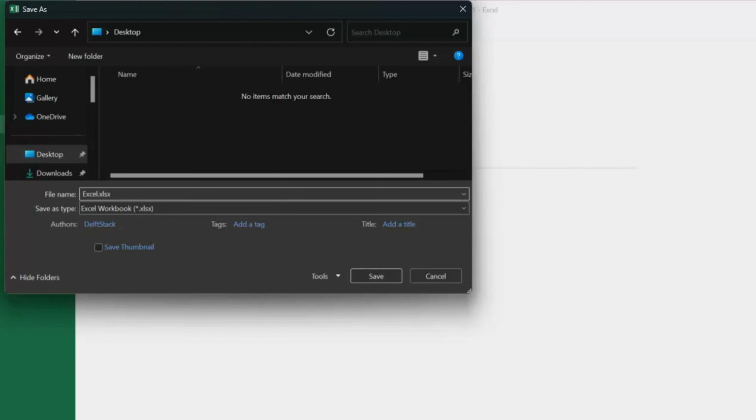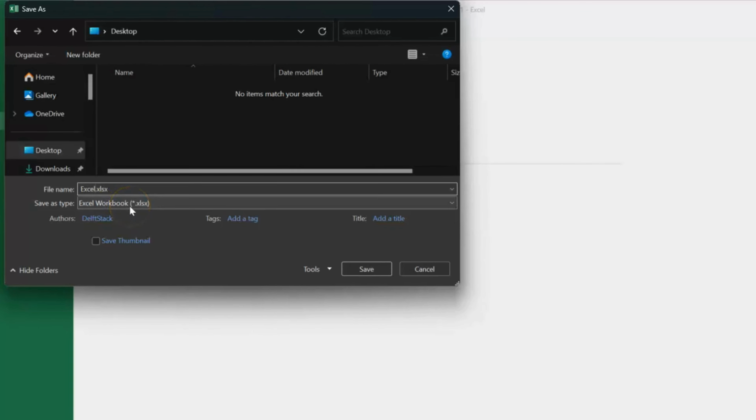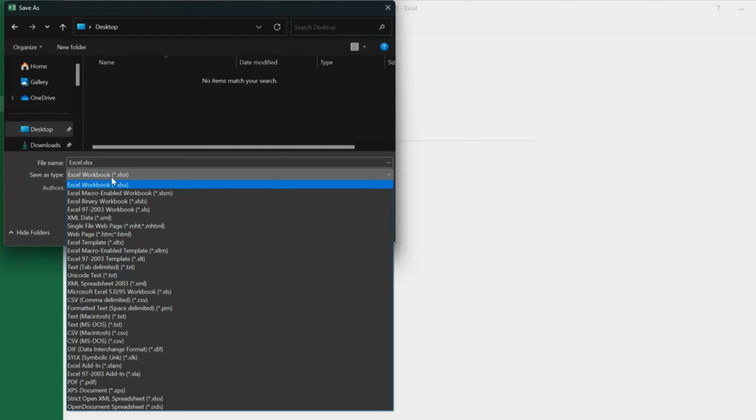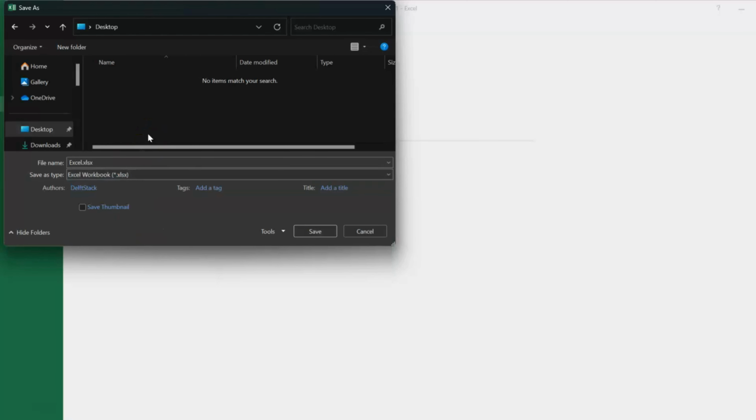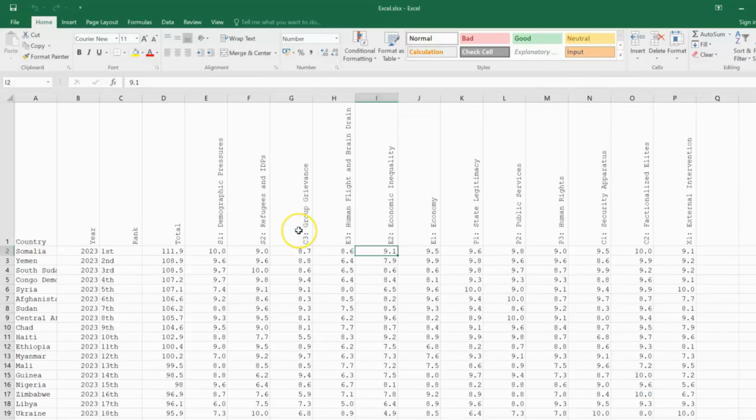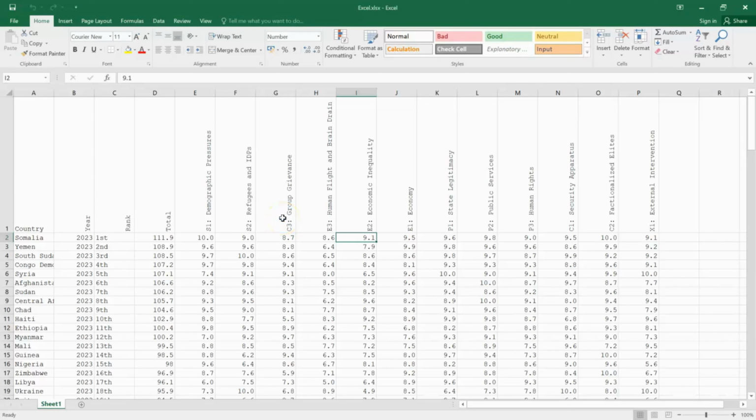Below that, you can also choose the file format like Excel Workbook or CSV depending on what you need. Once everything looks good, just click Save and that's it. Your file is now saved directly to your desktop for easy access.